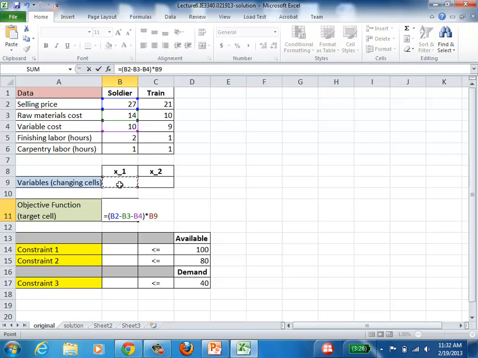Now we're going to do the same for the trains. So you're going to add plus, again I'm going to use a parenthesis here, and I'm going to start with the selling price for the train minus the raw material cost for the train minus the variable cost for the train. And all that is multiplied times your x2.